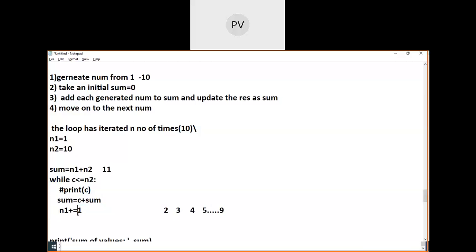In the loop, should I run the loop from 1 to 10 or 2 to 9? If user said add all the numbers between 1 to 10, I took directly the sum of these two and copied in the initial sum instead of starting from 0. If I started from 0, we added like this 1 and we went on till 10. Instead of doing this loop of addition, can I directly take the first number and the last number in the series and total them up and put inside the sum initially?